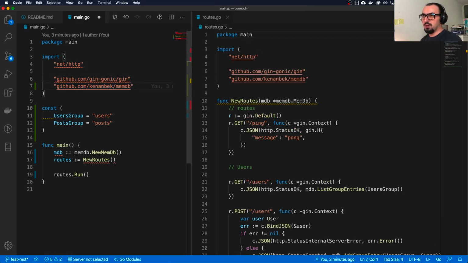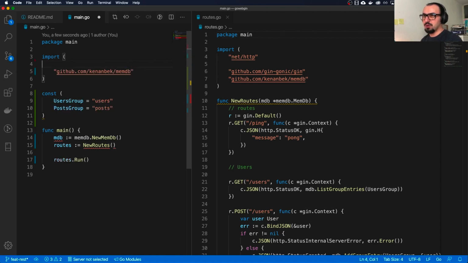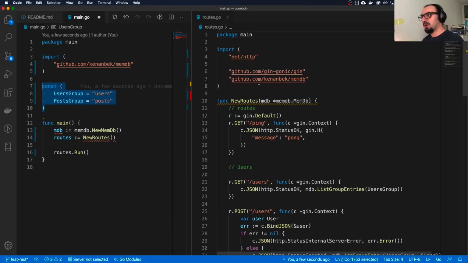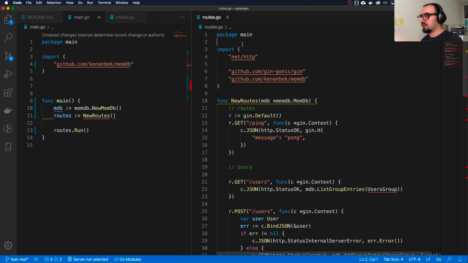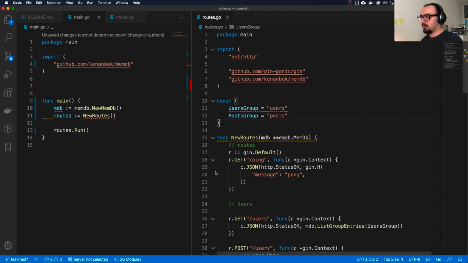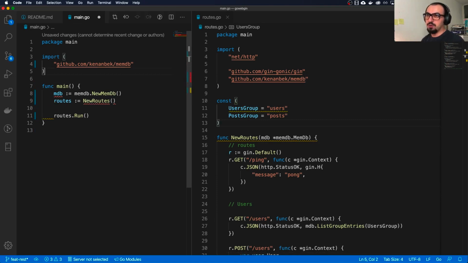So in this one we don't need this part anymore. So we can keep these constants here for now. I mean, technically we can keep, because this is the same package, it shouldn't be a problem, but for the sake of this refactoring, let's also move this one here and keep our main goal very simple. So what I will do, I will initialize the database and provide MDB. So for now, this is like this simple.